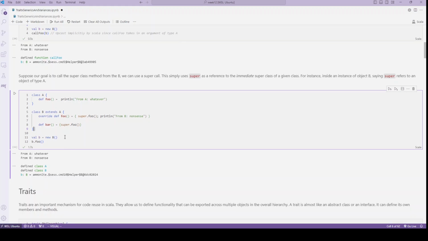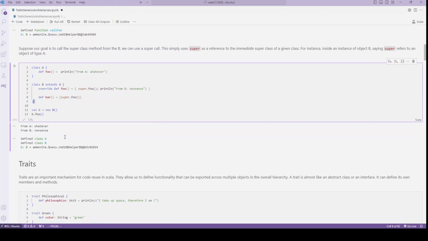But often we want to be able to extend from multiple classes. C++ has multiple inheritance, and other languages do as well. And we don't want to get rid of that because sometimes we recognize that an object is more than one thing. A car can both be a type of transportation as well as perhaps a type of house. We have multiple things that something can be, and we might want to extend from that. So how do we deal with having multiple extensions?